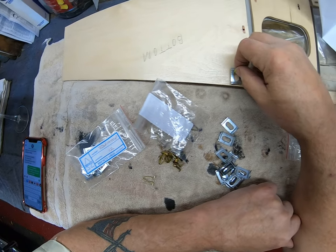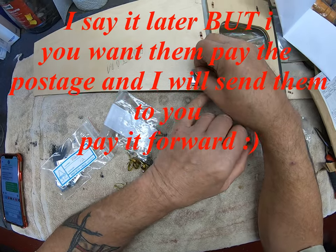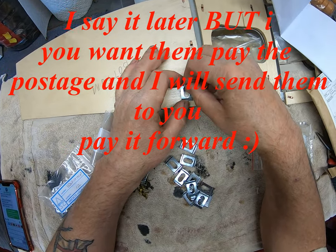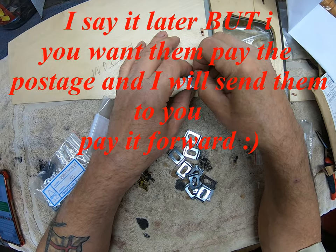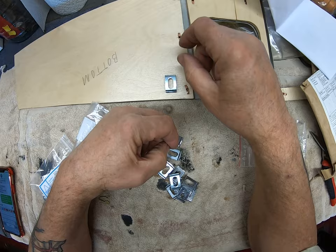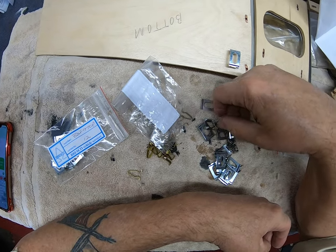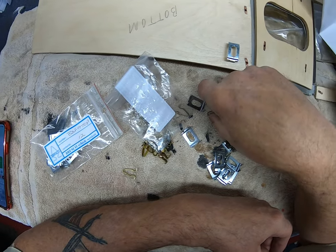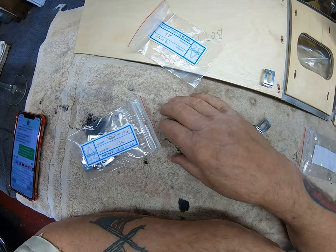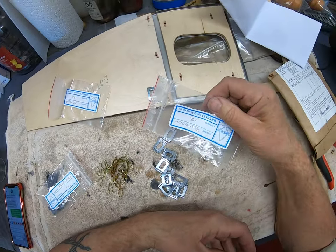Looking at this lot, I'm not going to need them all, so I may well just give the extras to the company and say do what you will. I hate to waste things. I'll fix these in the appropriate positions and use the original piece to get them in the correct place. Whatever I have left I'll donate to the company — it's called BAS — and they can do with them whatever they will. At least then I know they won't be wasted. There's a certain minimum quantity you have to buy, and so that's what I did.